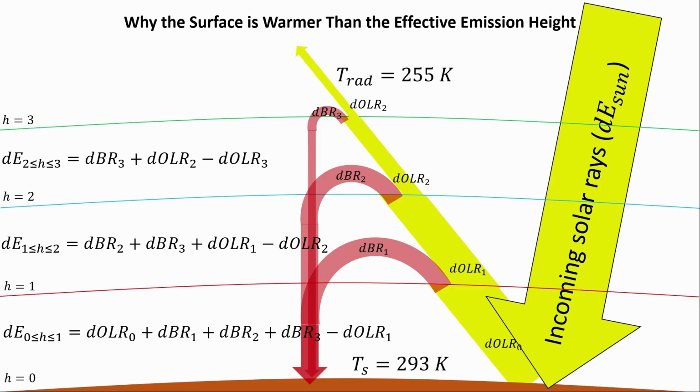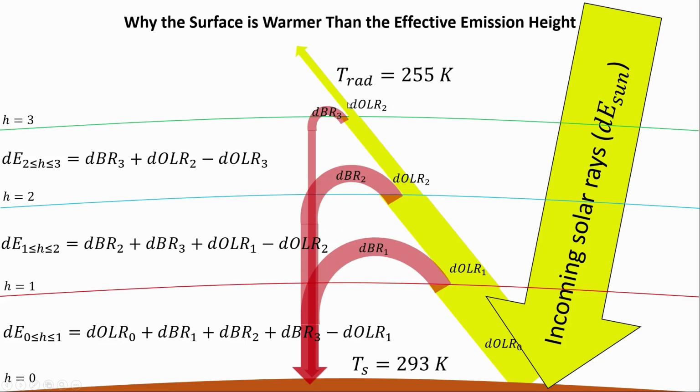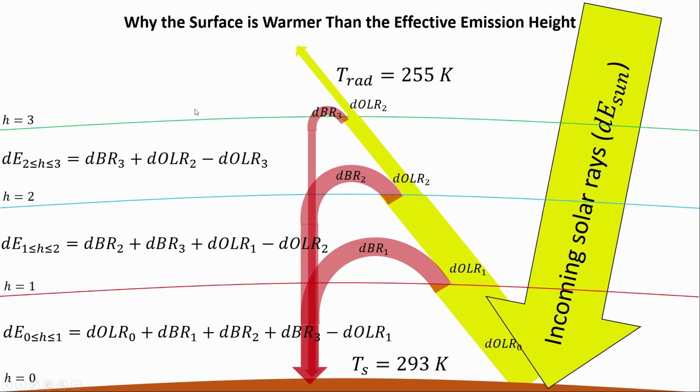So now what we see is that the surface temperature will go up to 293 Kelvin, but the temperature at which we radiate has to stay at 255 Kelvin. But now that this is further up, we have a temperature lapse rate that's at the same rate, but because this is further up, we actually get to a higher temperature as we get down to the bottom here. And so adding that extra greenhouse gas increases the altitude at which we are radiating back into space, and so that's why it's increasing the temperature down at the surface.